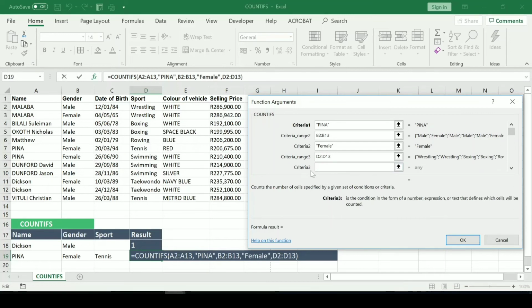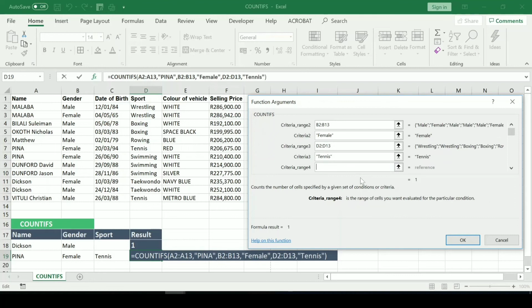Here criteria 3 is that Pina has to be involved in tennis. So here I will type in tennis. Once I type in tennis, I'll press the tab key on the keyboard and I have my value here. So this tells me that what I have done is correct. Then I'll click on the OK button.